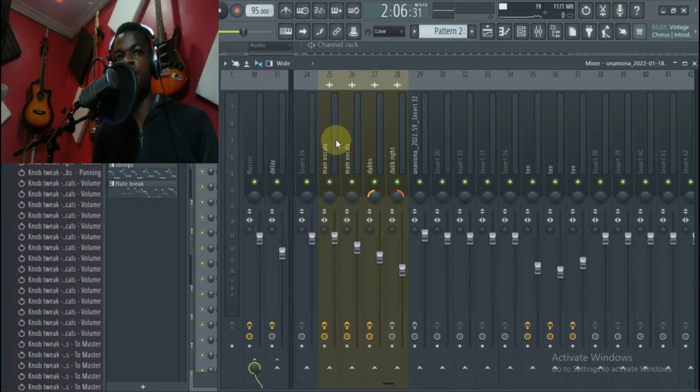This is Perimesh Productions, and today we are going to check on the FL Studio mixer. So today we are going to learn a few things. We're going to check the fader knob, the gain knob, the panning, and the plugin slot in each and every channel of the mixer.